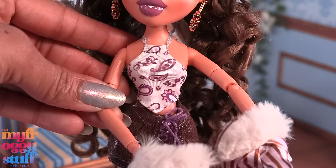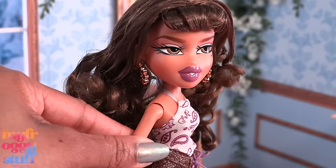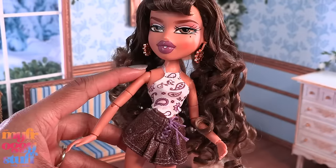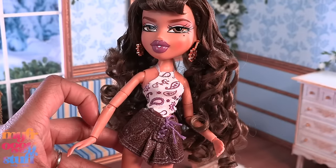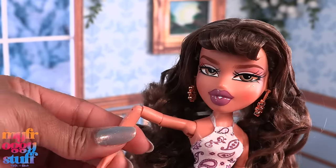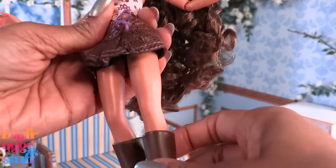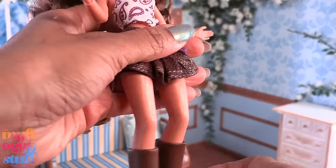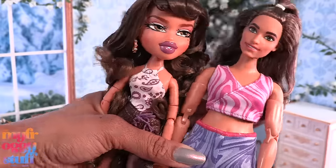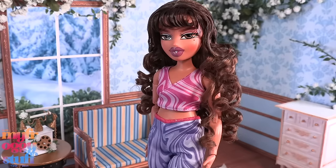They velcro in the back. Under the striped top she wears a halter top that ties with ribbon behind the neck, and she comes with brown and lavender boots. This Bratz doll has arm articulation with movement at the shoulder, upper arm, elbow, and wrist. She can also move at the hip and has a click knee. These two look like a pretty close match, so they'll be right back.